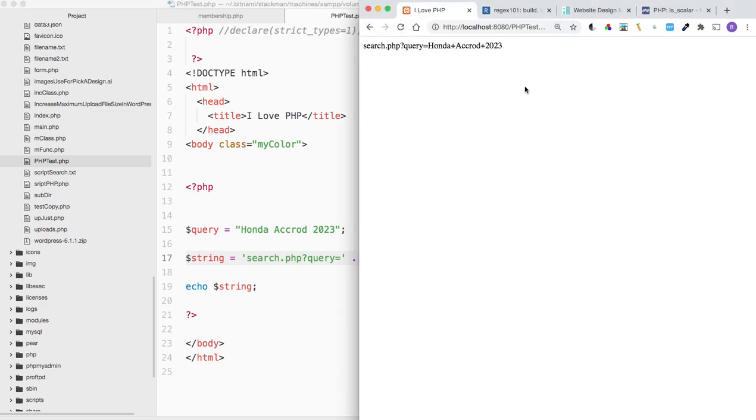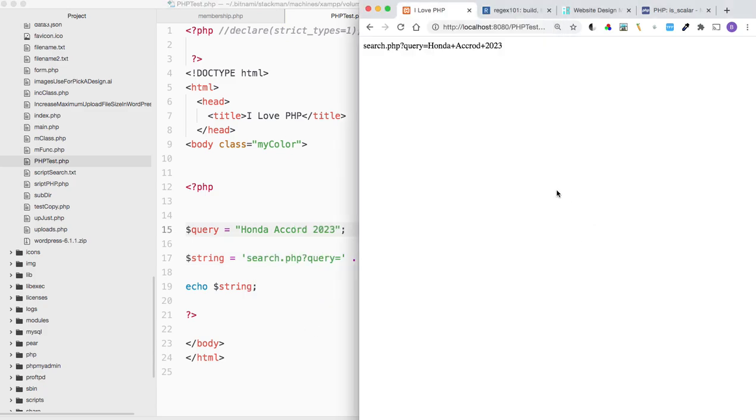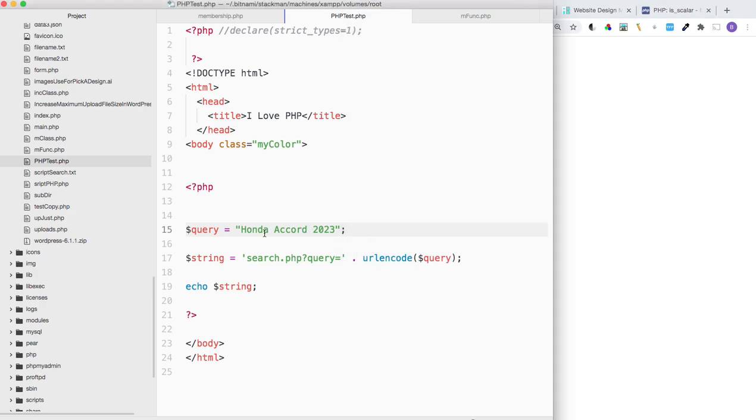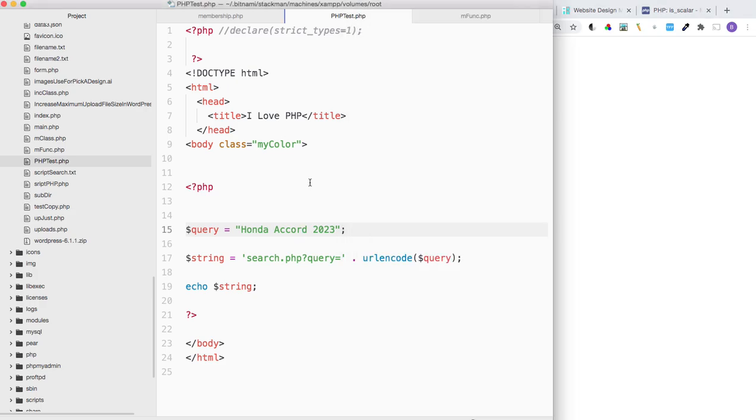There you go. See? Because I wanted to send something with spaces in between it, things like this. When you do this, you say, oh, wait a minute, it's got a space. You know that's going to be a problem. So what happens is this thing here puts the plus sign, so now it became a string. And then on the other end, when you read the query, which you will see later on, it'll take out that thing and put it the way it's supposed to be, just like the original thing, or it depends on what you want to do with it.